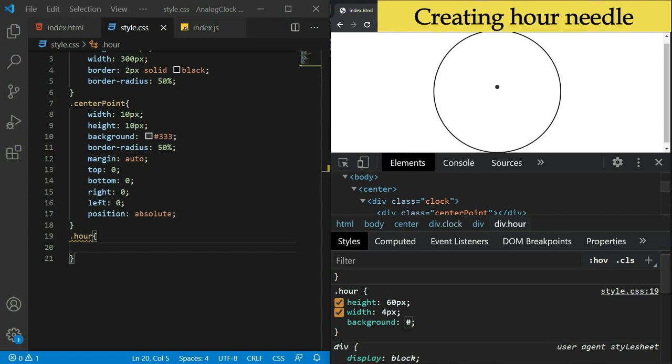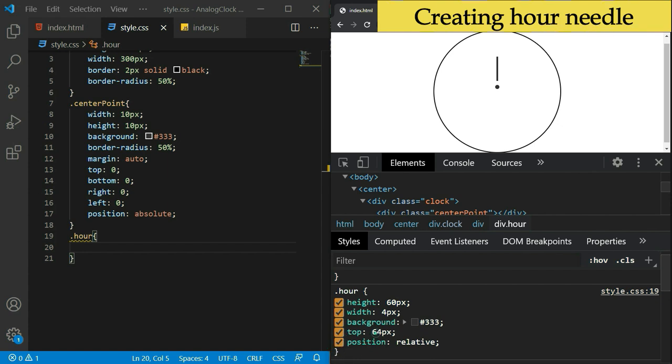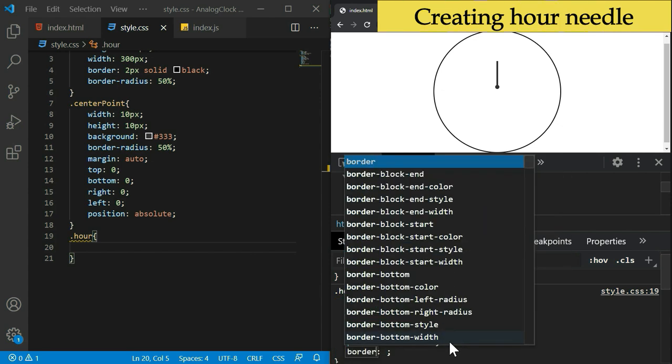Now the moment I give some color, you see that on top there is a division which appears like a line. Now we have to set the top. Now I'm going to say position relative as well. So now you see that it is moved. Now I'm using the cursor key to show you how the division is moved. We can decide the top here practically. I think this is better. Let's fix it to 75 at the moment.